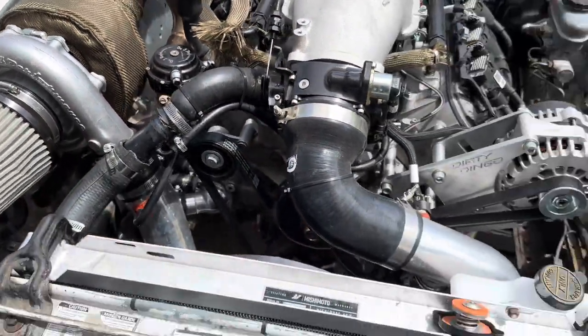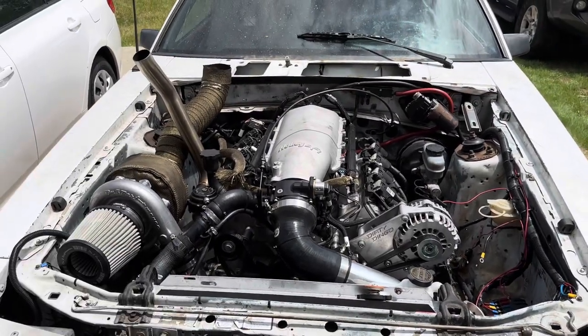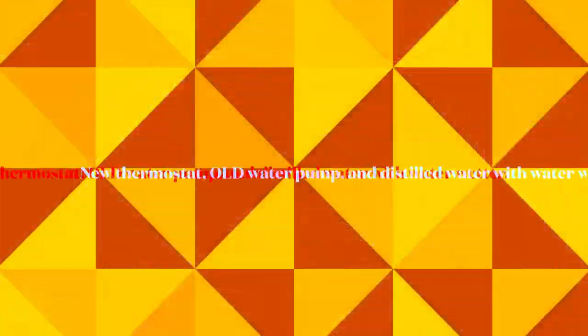So hopefully everything works out where I can start it and let it idle and do its thing. So I'm gonna replace the O2 sensor and then we'll go ahead and get this going.